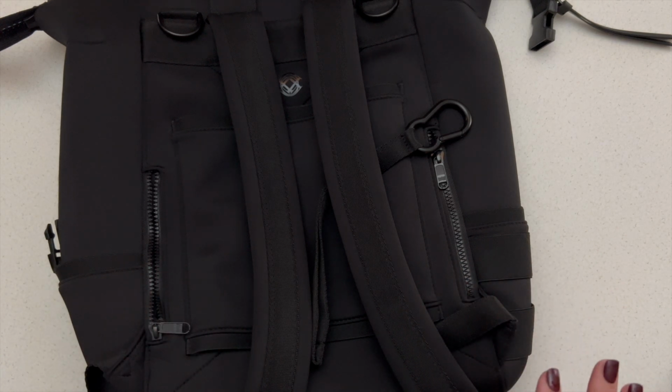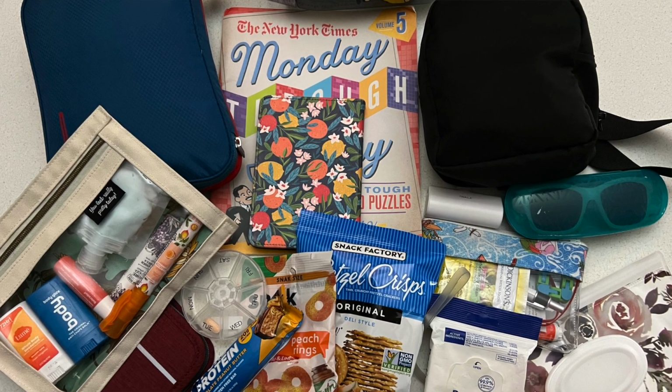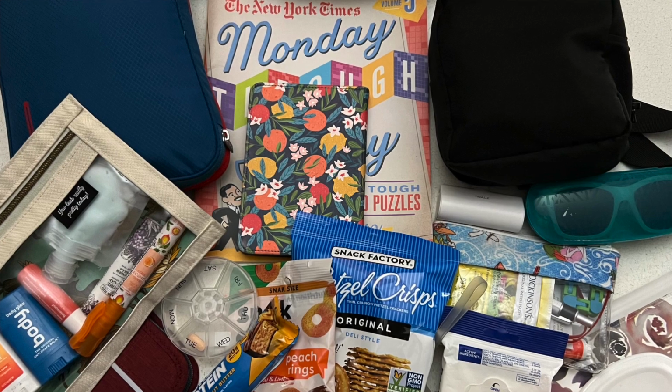So let's talk about what I put in here. Okay, so everyone is gonna want to put something different into their bag based on their own personal needs.